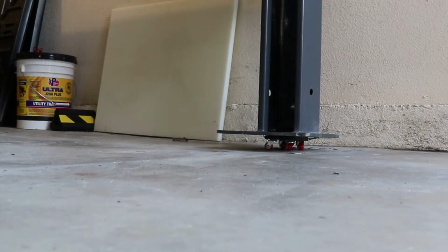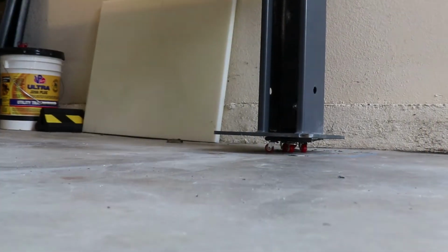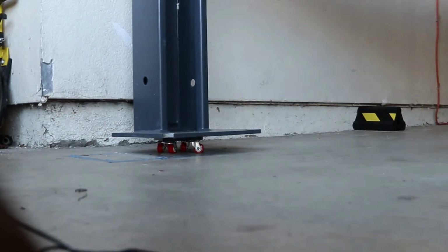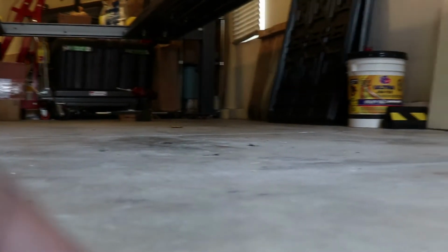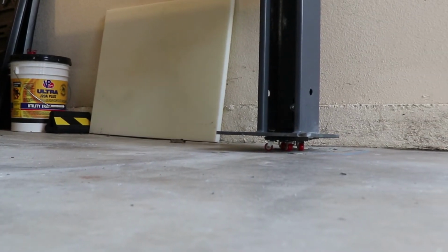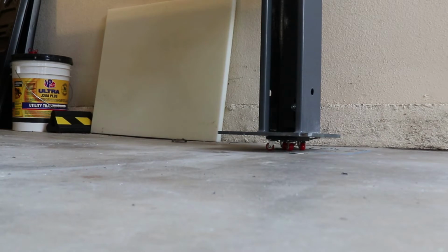All right, we got all four posts up on the little dollies, as you can see here. Now that we have all of the posts on dollies, we're going to get some air, clean the floor around the wheels so they don't get stuck on any gravel or anything, and see if we can't push this lift.